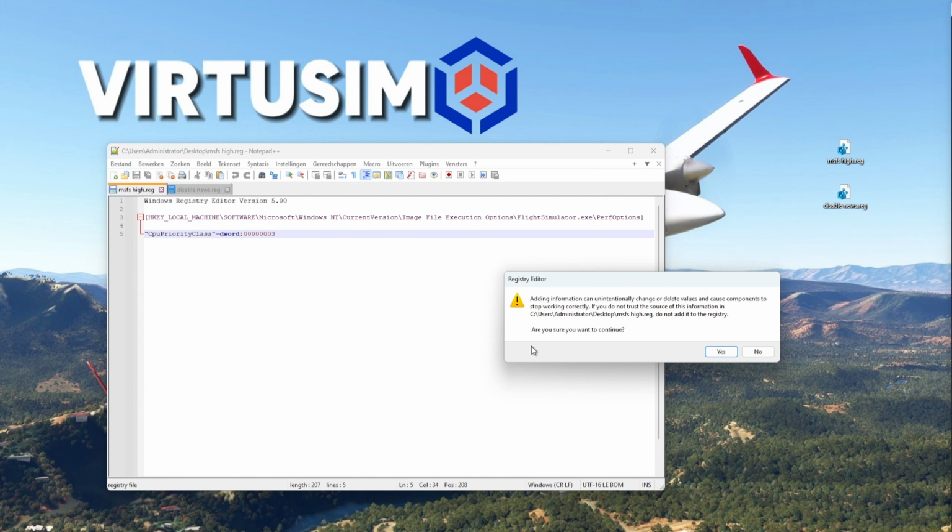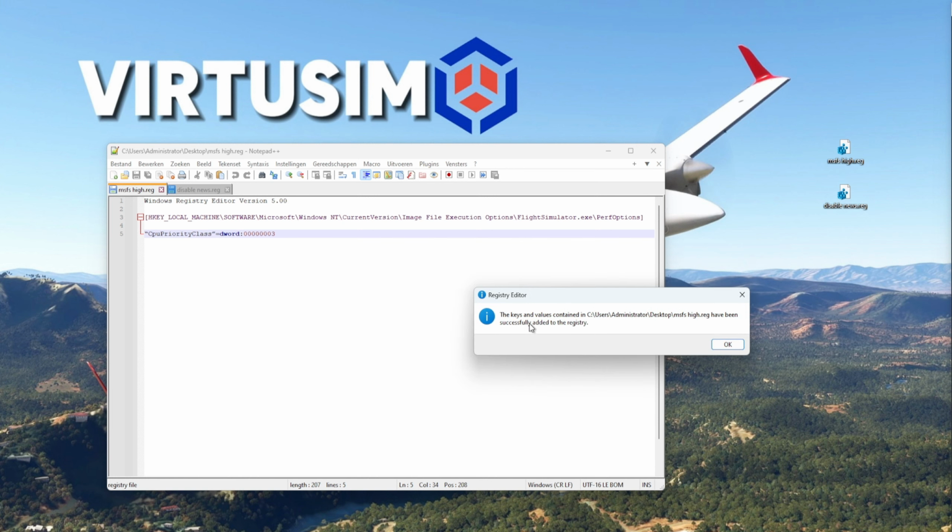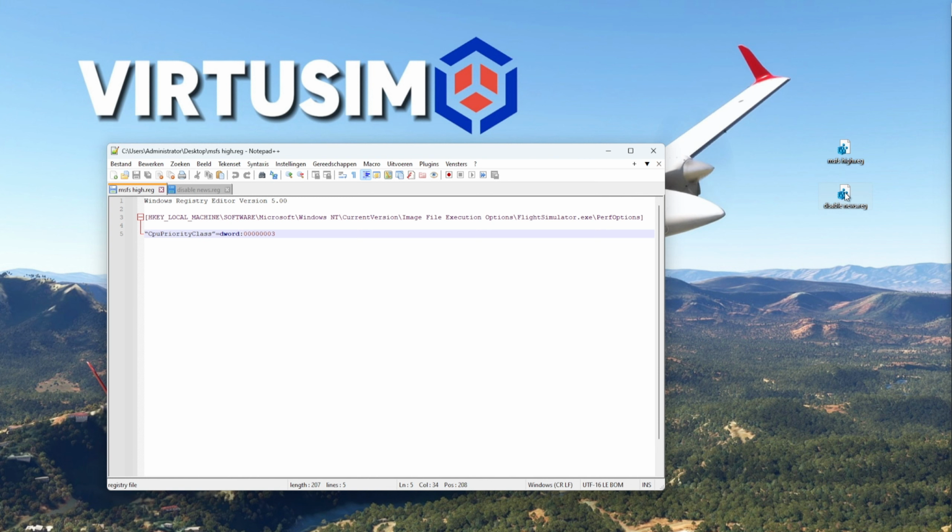And then you get the warning of the Registry Editor about editing information. Yes. And then the last one says the keys and values contained have been successfully added to the registry. Click OK again. And you do the same for the other file. Now we have to restart the PC again.